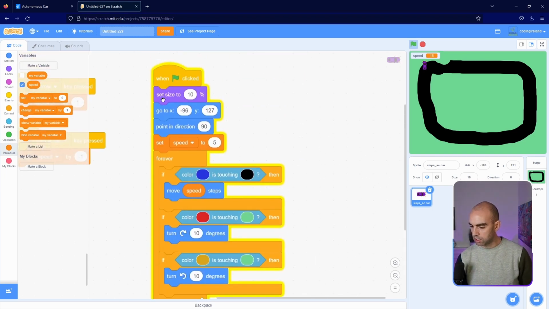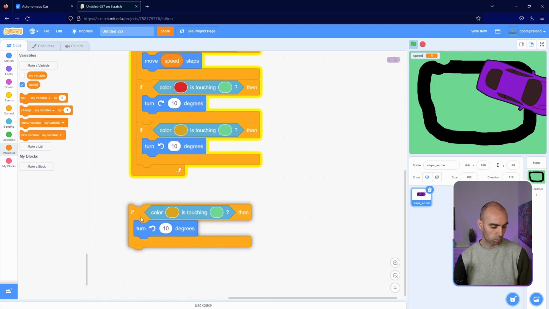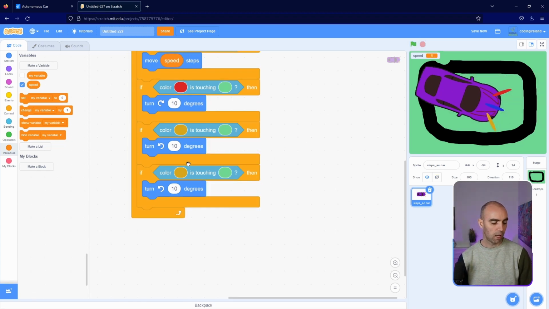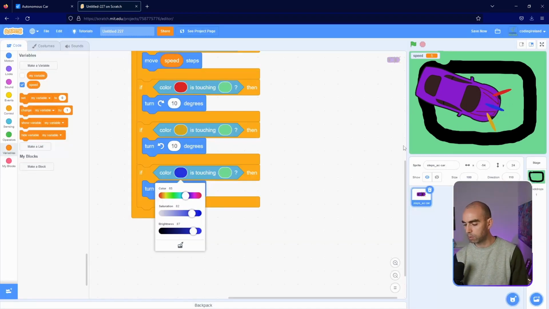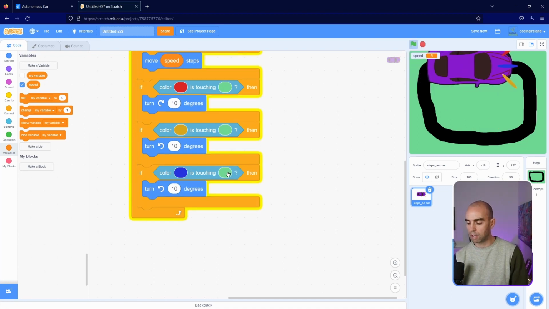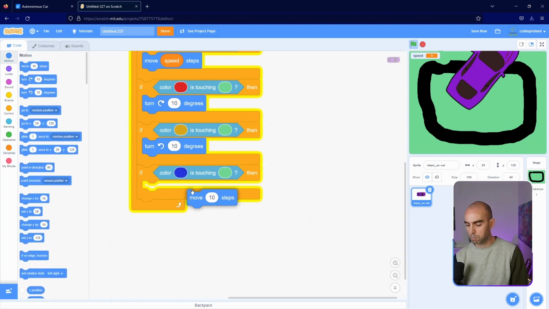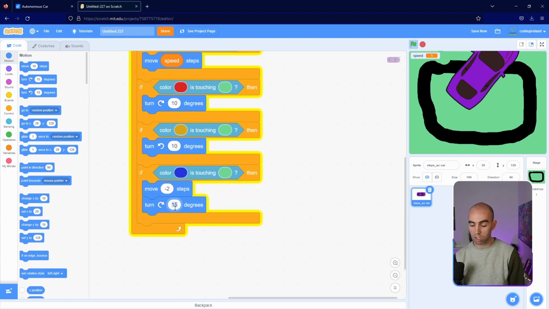I'm going to need to set my car to be 100% again. So I can get the blue sensor, and I'm going to duplicate one of the if thens. And oh, my car has gone off the track. Come back. And I'm going to choose the blue sensor. So blue goes in the first color block, and then green of the grass. I can leave that as it is. So I'll take this one out. So if the blue is touching the green, what we want to do is move -2 steps and also turn. It doesn't matter if you're turning clockwise or anti-clockwise, but just a small amount, turn 5 degrees.